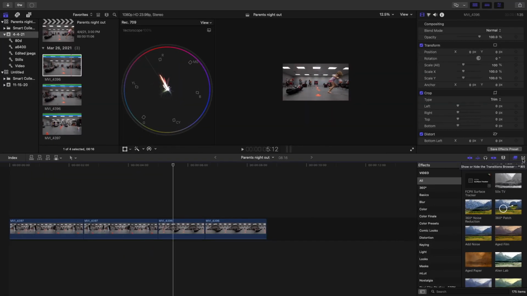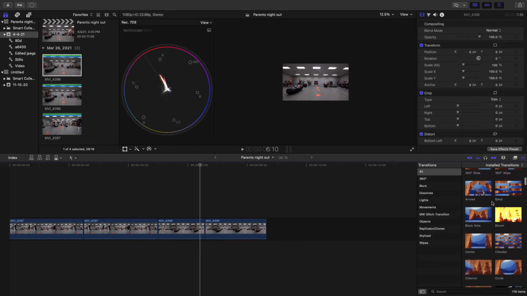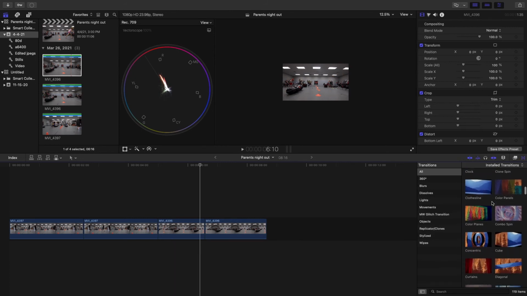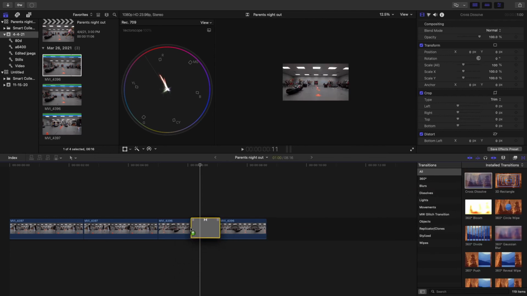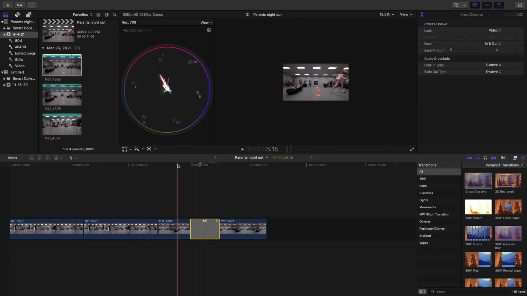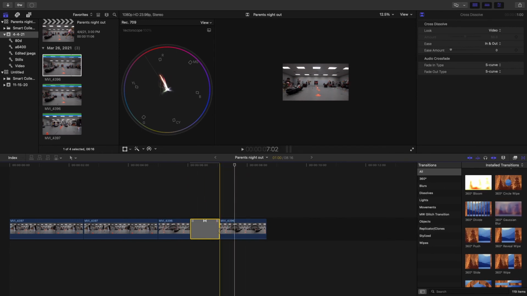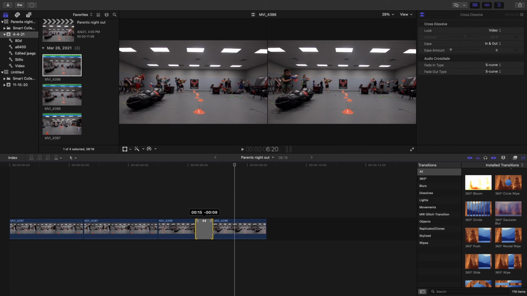Another really cool feature about Final Cut Pro 10 is the transitions panel, and it's represented by this kind of double triangle. When you click, I can use all of these transitions on this side to go from one clip to the other. You can select it across the solve and put it right between 2 clips. What it's going to do is kind of fade into the other one. You can make it shorter or longer by dragging it.